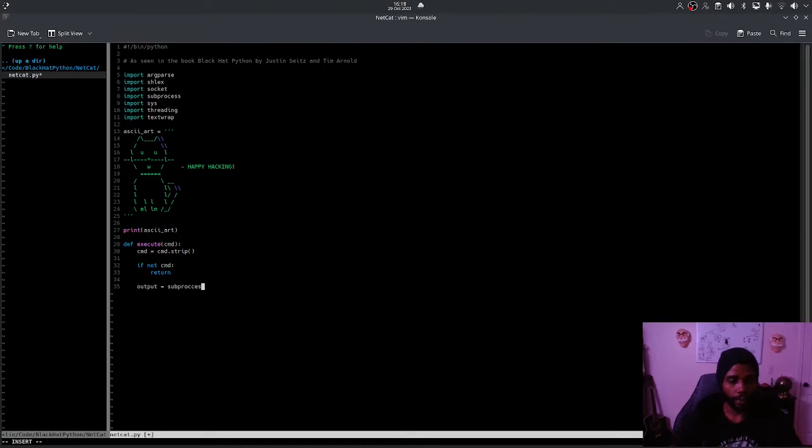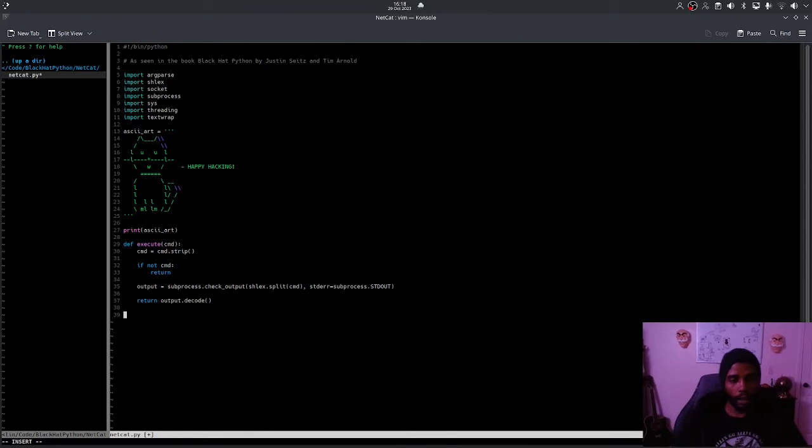And we're just going to say subprocess.check_output. They recommend you use run, but this is what they use in the code, so we're going to do it that way. shlex.split(cmd), stderr equals subprocess.STDOUT. And then last but not least, return the output and decode it, since that information is being sent as bytes, so it needs to be decoded.